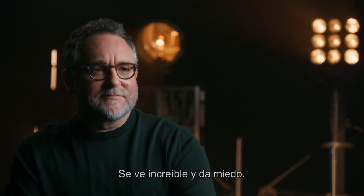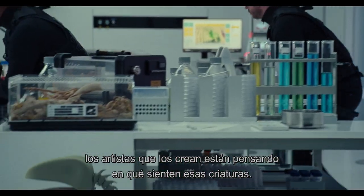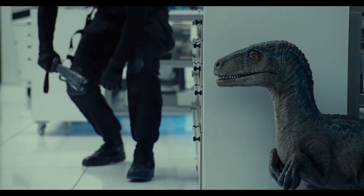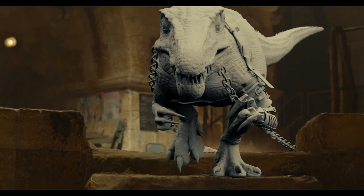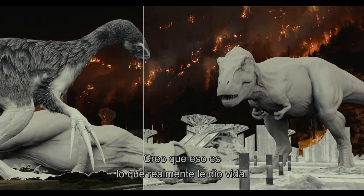It looks awesome and it looks scary. When you see these beautiful creatures in the movies, when you see these visual effects, clearly the artists who create them are really thinking about what those creatures are feeling — and that's what the best artists do. There's an empathy with their visual effect; they put themselves into the body of that creature and imagine what it's feeling and dealing with, and that's what you see in the animation. That's the stuff that really brought it to life.